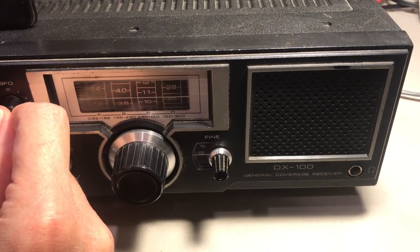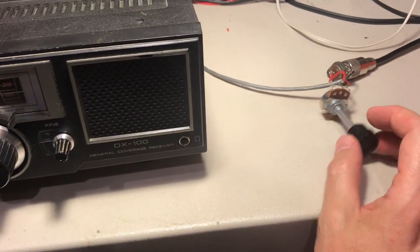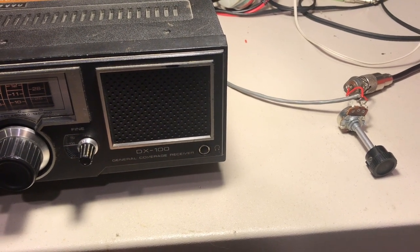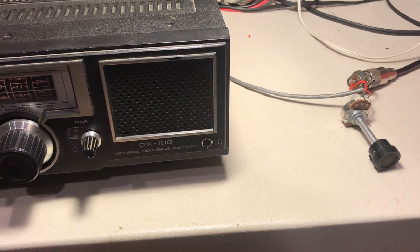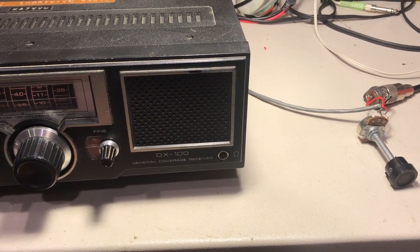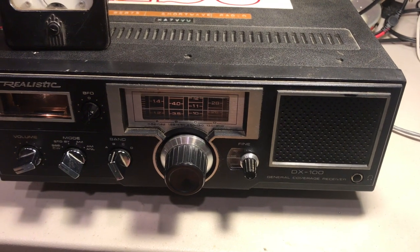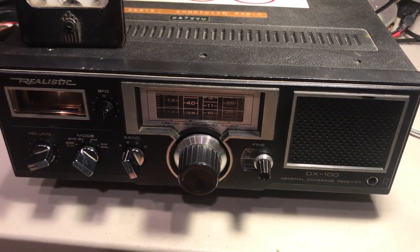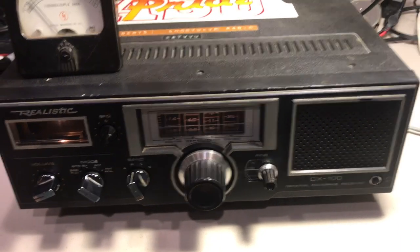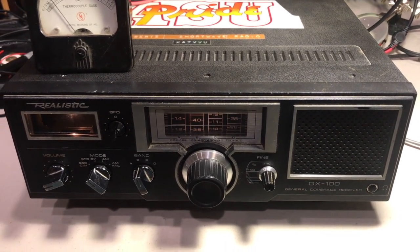So to illustrate that — adding something like this, you could call it an RF gain control, or an attenuator is probably more accurate, because you're not really changing the gain, you're really just attenuating the signal. But that can really help some of these older radios or simpler radios to use them on sideband more effectively, or even just broadcast band. I noticed a lot of the images I was getting on this radio kind of faded down quite a bit when I started putting some attenuation in there. I really wish the radio had come stock with an adjustment like this, but it just didn't — it's easy enough to add.